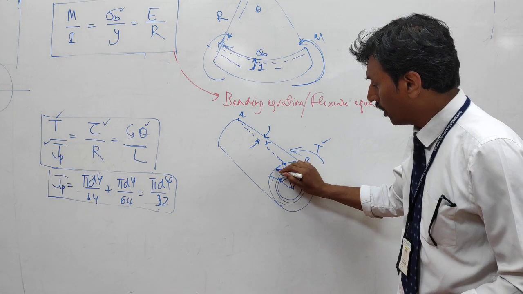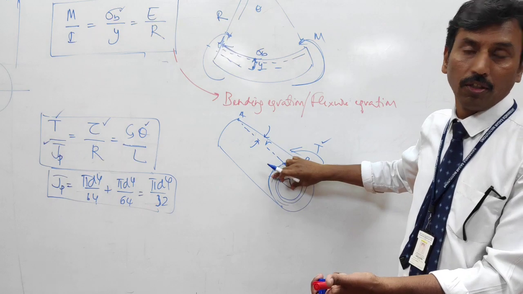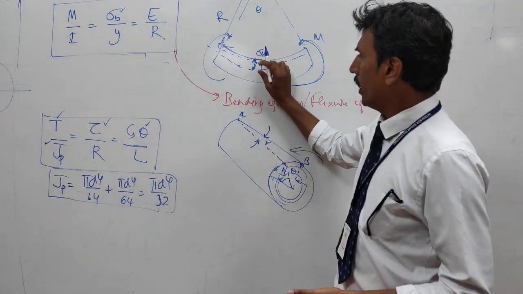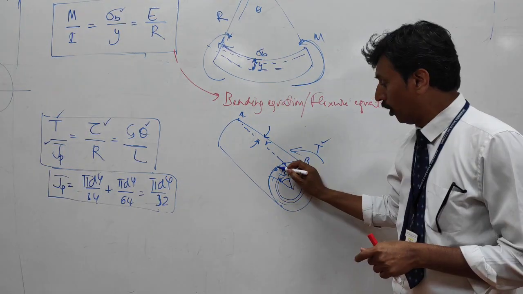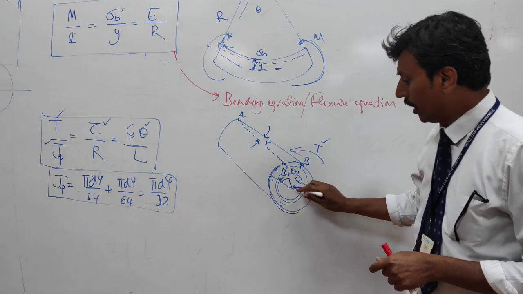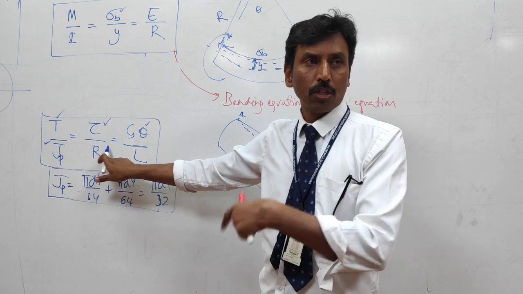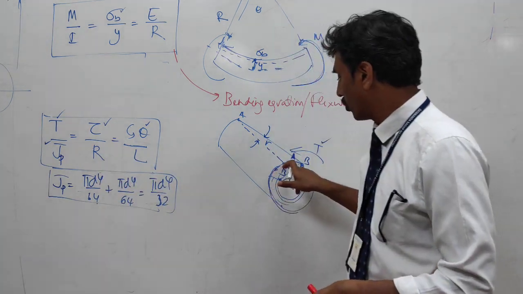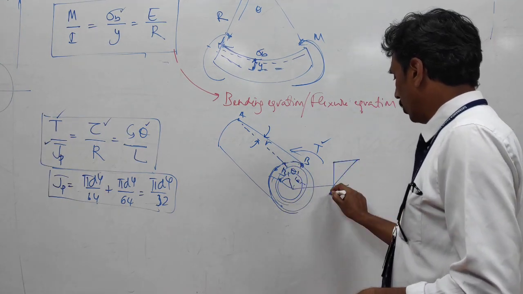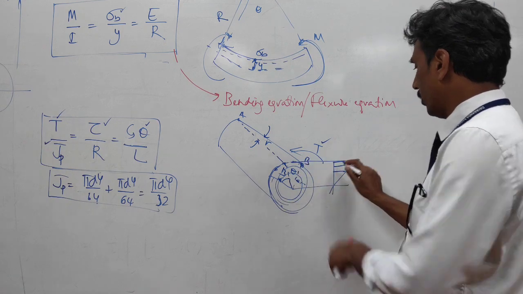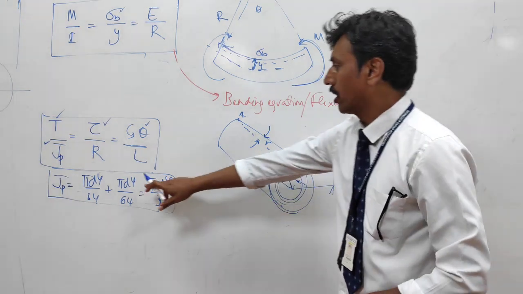If you want the shear stress at the periphery of the shaft, you should substitute the radius of the shaft. Very similar to y, where y is the distance from the neutral axis at which you want to measure the bending stress. Here also, if you want to measure the stress at the periphery of the shaft, you substitute this value as the radius of the shaft. Usually you substitute it as the radius of the shaft because the shear stress will be maximum at the periphery, because it will vary like this. At R, it will be maximum shear stress. So you usually substitute R.